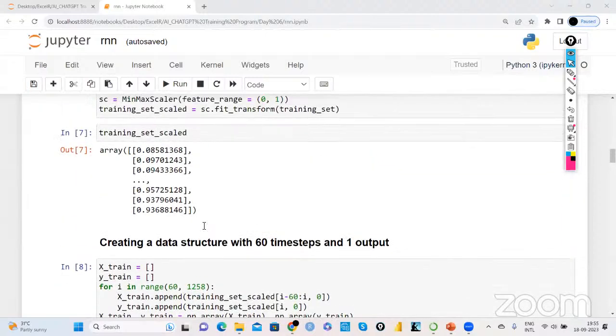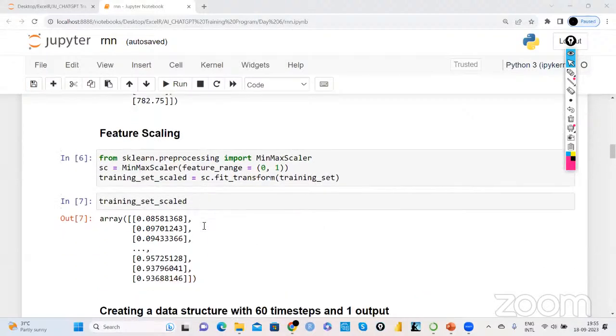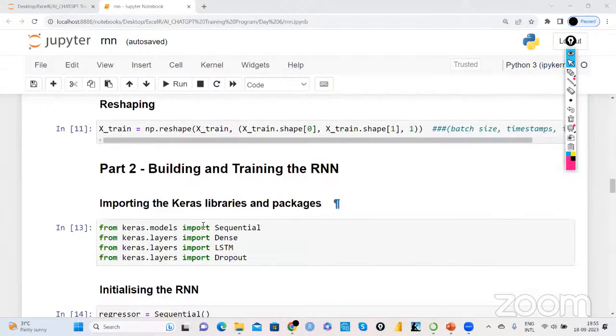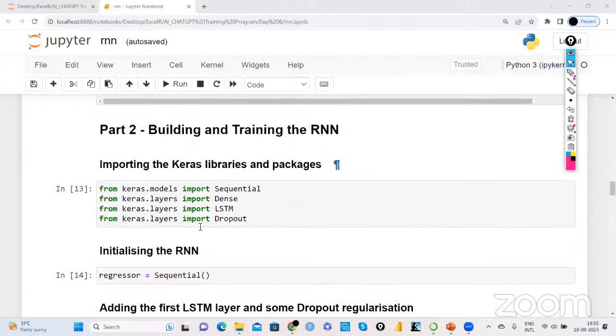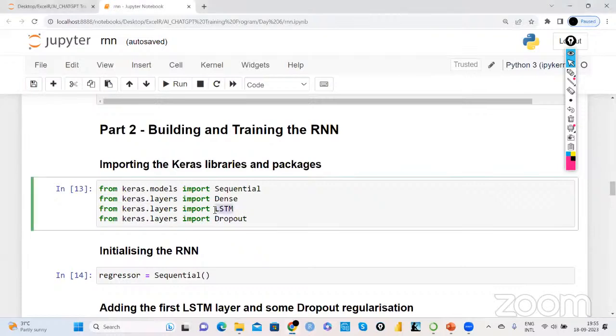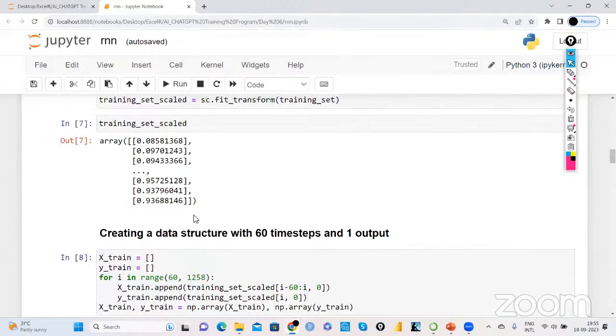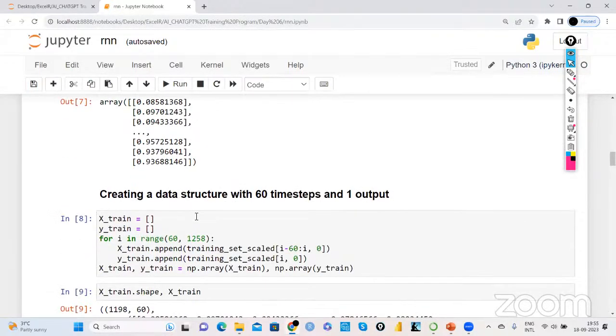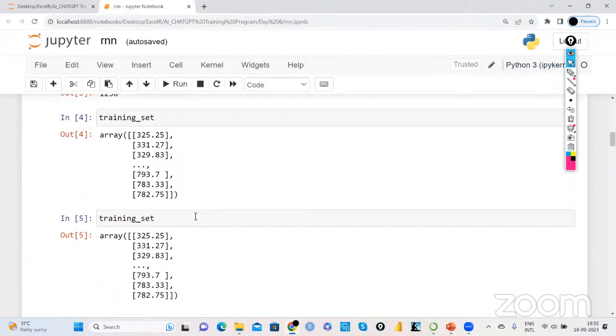Now, when it comes to the RNN, here I'm going to show you one of the typical applications of RNN, using one of the advanced or modified models of RNN that is called the LSTM. So LSTM stands for long short term memory. For this kind of architecture, you need to prepare your data set in a little bit different manner. So how is the data set being prepared? Let me just explain.